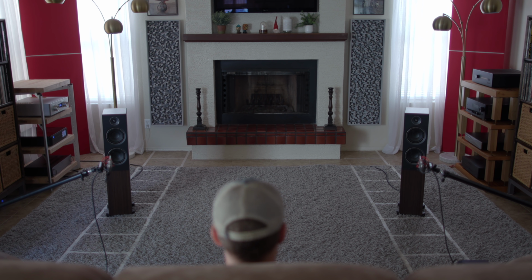No commentary needed. That sounded great. The congas, the bongos, the hand slaps, they sounded precise, they sounded clean. Lots of body, for sure. There's no doubt about that. It's going to be interesting when we get into mid-bass and bass with these. I think these are going to surprise a lot of folks. That sounded great. No commentary needed.